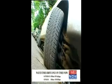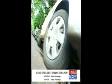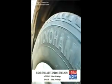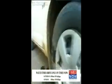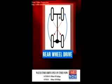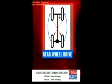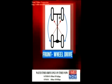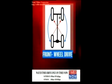Once every month, turn the steering to full lock and inspect for general wear and tear. Most tubeless radials fitted to cars these days last a good 40,000 kilometers before they need to be replaced. It is also advisable to rotate your tires every 6 months. For standard tires both in front and rear wheel drive cars, interchanges should be diagonal first and parallel the next time. This ensures even wearing and longer tire life.